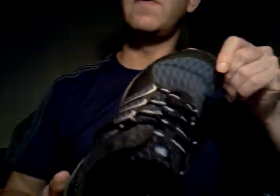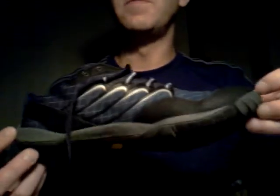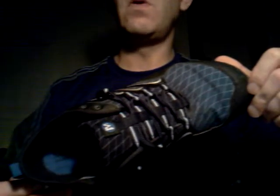So anyway, there you go — the Merrell Sonic Glove. Give it a try if you want. Merrell's got a new line and they look really cool, but I'm definitely going to spend a lot more time trying them on if I buy another pair, because they are pricey, and I'm nobody's athlete so I'm not sure I actually need another pair. I like the Stems a lot — they're perfect everyday shoes. Next time I'm going to review my Timberlands camp shoes. That's the end of my Merrell review.